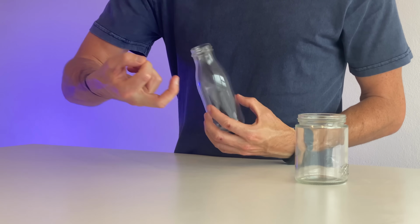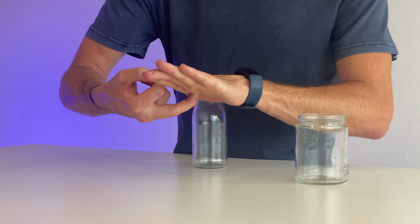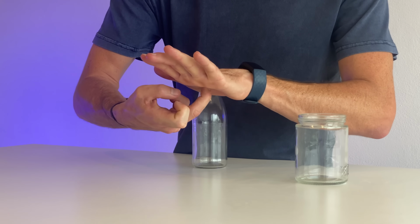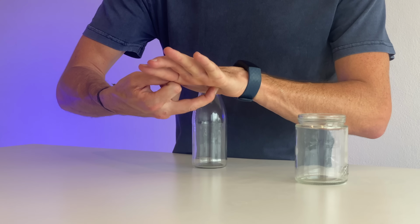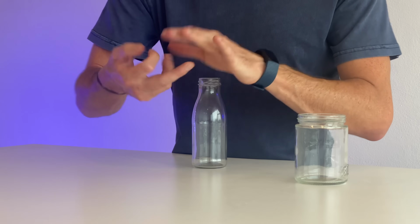You don't want to remain pushed up as you go back in, because what will happen is if you maintain pressure and push back in, you'll find that your nail is going to catch. That's going to be quite painful. So push up, pull out, release, back in, push up. That's the draw out method.